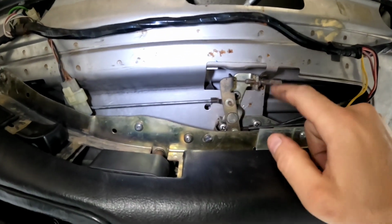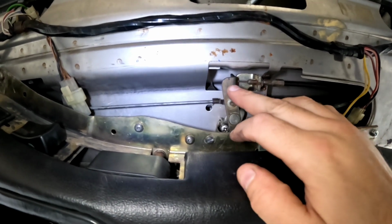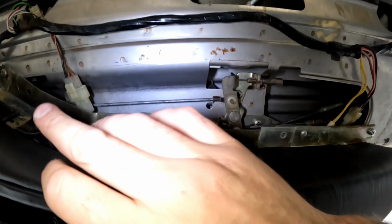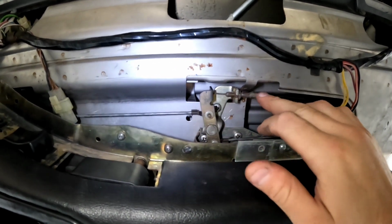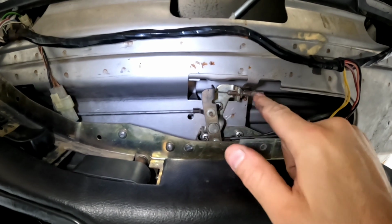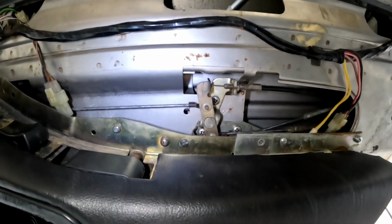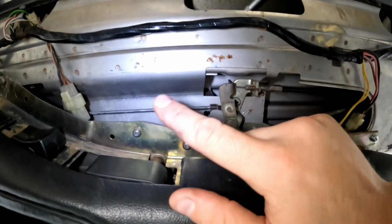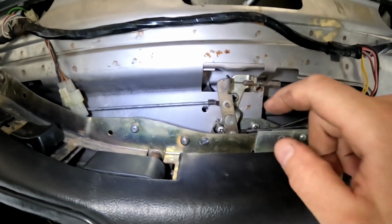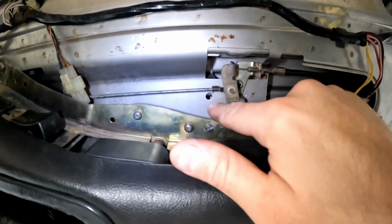And then ultimately the solution would be buy a new cable. Now, with a new cable, I'll bring this bar all the way forward, because then it's not so sensitive at latching the front. And if the cable works properly, then I can make those adjustments. But since this cable's not working properly, I had to kind of make adjustments to a happy median. Put a new cable in here, I'll bring this back to where it faces here, so I'm latching front and rear easily. And then the cable won't be corroded inside, and it'll move freely, and it'll allow this to come back. So now you can see one of the joys of owning a DeLorean.